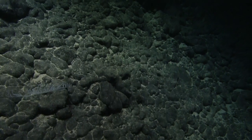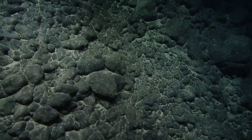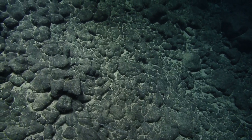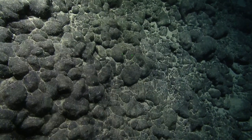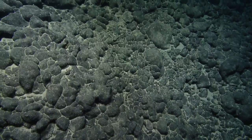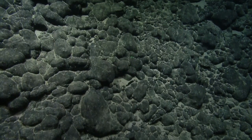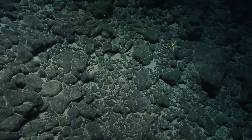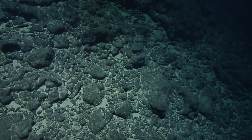Well, we've gotten ourselves into a sticky situation here. Is a Venus flytrap an animal because it eats meat? The only distinction between animal and plant is not just sunlight, correct? Because there are sponges that function kind of like Venus flytraps, right? But a Venus flytrap is a plant. There's a Venus flytrap anemone, and it's not a plant. We only call it that because it resembles the plant in some way, the way the tentacles are arranged around the outside of the animal. But no, there are no plants down here. The main things that differentiate plants from animals are usually photosynthesis. Nothing down here is going to photosynthesize because there is no light.